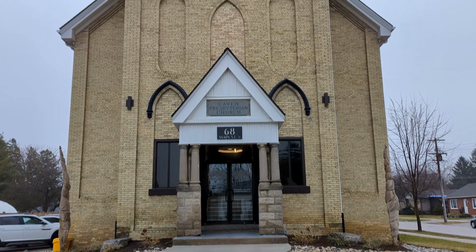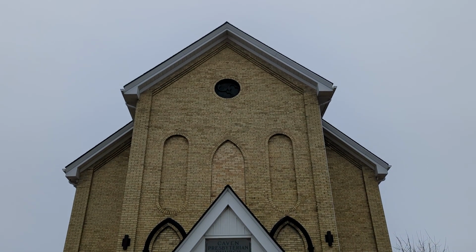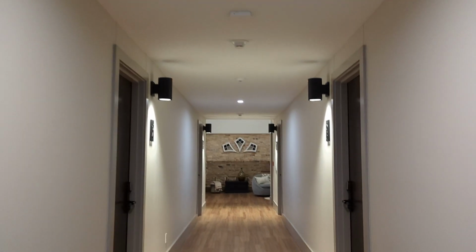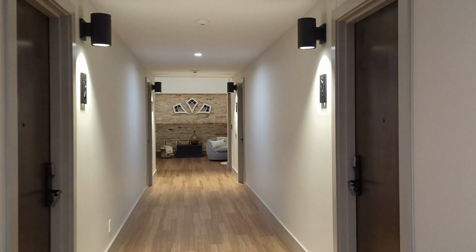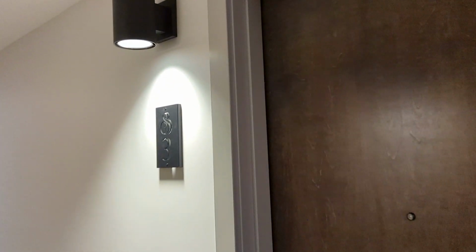I had a really great weekend and I want to show you where I stayed, what I experienced, and even something super delicious. So the first thing I want to show you is where I stayed for the weekend. There is a brand new place called South Bank Suites. It is an old church that has now been converted into a multi-unit boutique hotel. It is super modern on the inside.